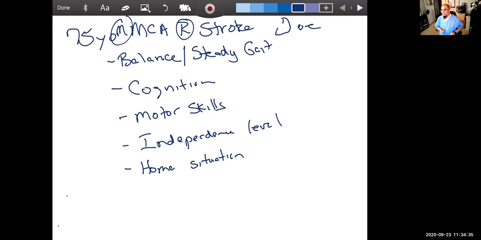What's his motivation? If he's all doom and gloom, I'm never going to get better. He's basically a walking Eeyore. He's never going to get that extra hour, right? But man, he's gung-ho. I'm ready to rock and roll. I want to get home because I want to take care of Millie. I miss Millie and her 47 cats. I miss Joe. I miss John Oliver. I miss Stephen Colbert. And they named their cats after all the talk show hosts, right? He's got drive, send him to rehab.